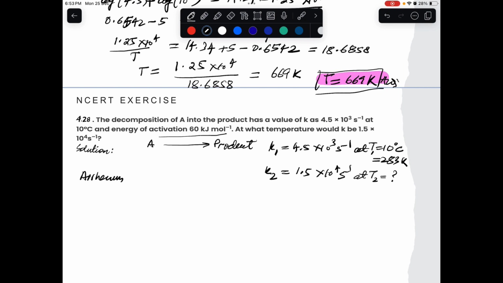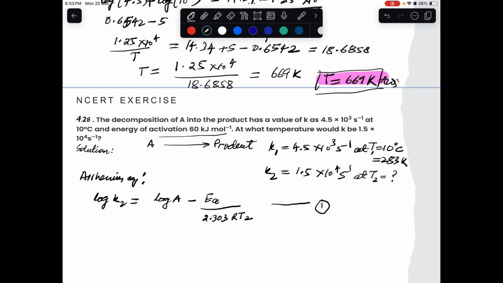We will be writing the Arrhenius equation in the log form, or in the form of log to the base 10. So first we will write down for the second constant. So log K2 is equal to log A minus EA divided by 2.303 R T2. A will be the same for both the cases because A is constant for a specific reaction, and the same idea we apply for energy of activation, that is, energy of activation is not changing. This is for the second rate constant. Suppose this is equation number 1.